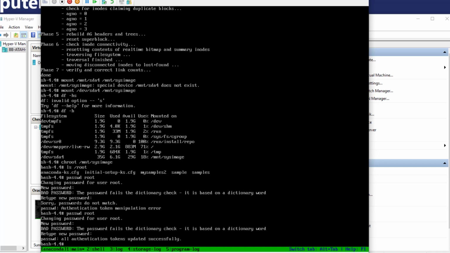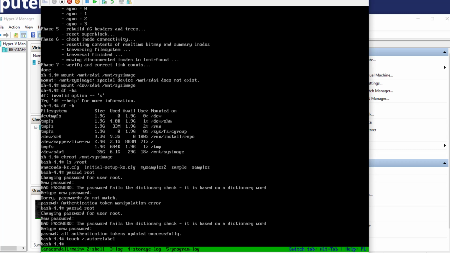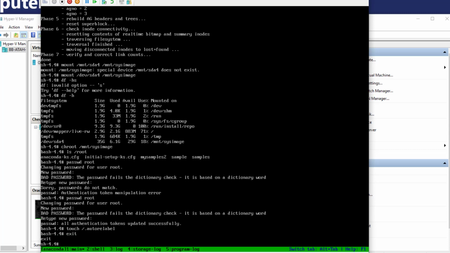So what we have to do is create a file on the hard disk and tell it that, yes, we've made some changes administratively and it was not a virus, and to relabel all of the changed files and recognize that they are safe. We'll use the touch command /.autorelabel. This places a hidden file at the root of the file system, and on next boot, the boot always checks for this file. If it exists, SELinux scans all the files and marks them as safe. I will type exit and power off.